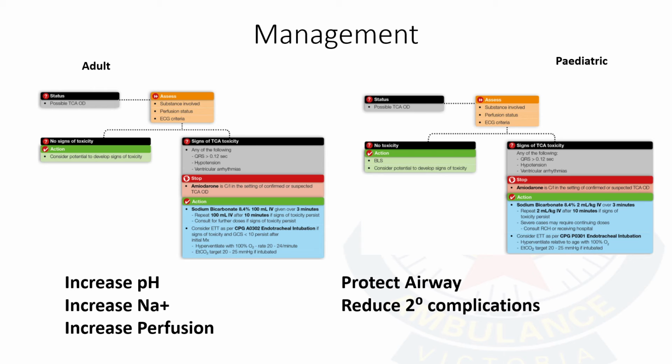Another method for increasing pH is by blowing off carbon dioxide by hyperventilation. Hyperventilation decreases arterial carbon dioxide, thereby increasing relative bicarbonate to absorb free hydrogen ions, which results in raised pH. As before, the raised pH results in TCA's decreased affinity for sodium channels and to improve cardiac output.